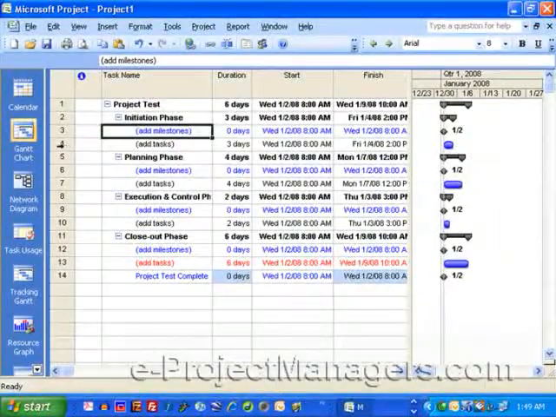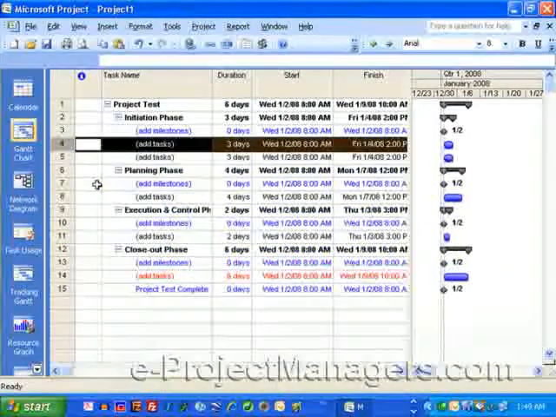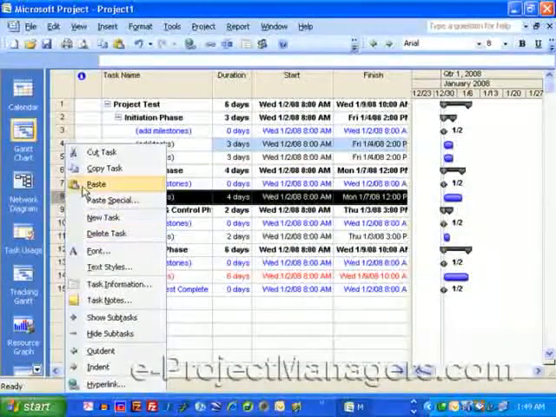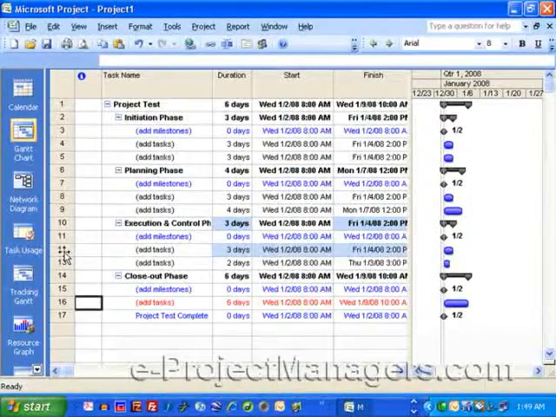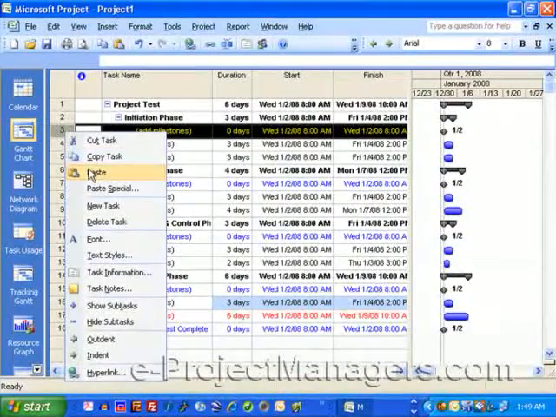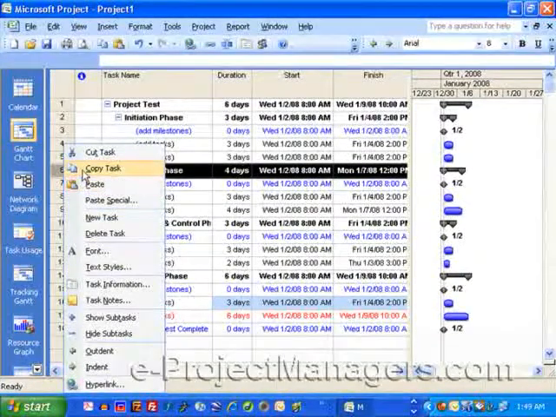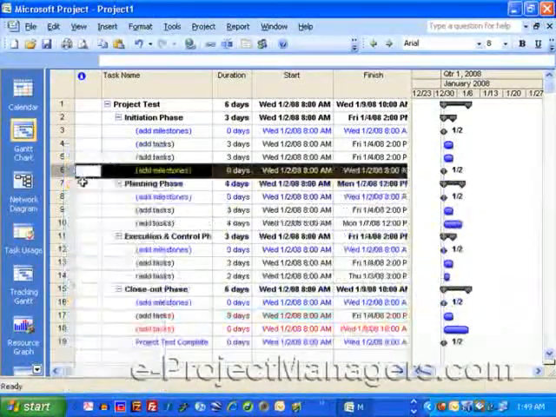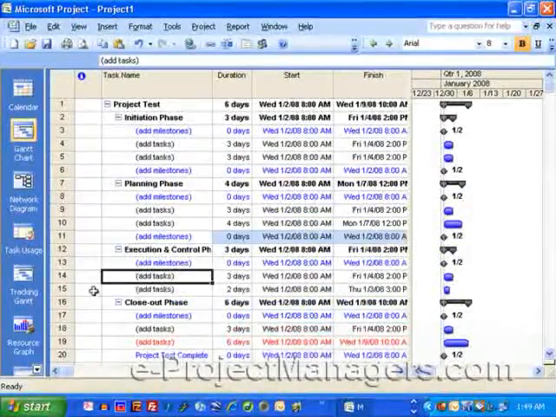Now I'm just going to add copy task, paste. I can also hit Shift Insert with my keyboard, and that also adds tasks, just to add some more detail in here. Now that we have a few tasks in here, and let's just say I'm going to actually add a few milestones. I usually have a beginning milestone and a closing milestone within each phase, so I know when that phase begins and when it completes. So you can use menu options.